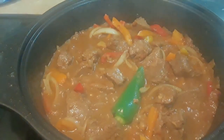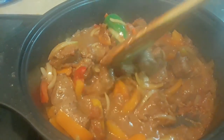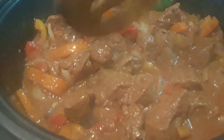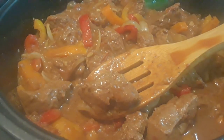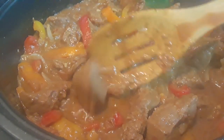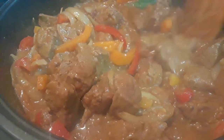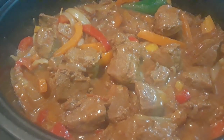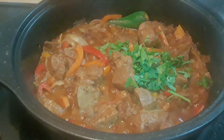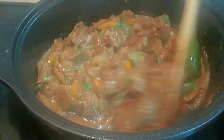I cover it and simmer for about five more minutes. At this point, check if you need to add anything else. We just want to check if the liver is well cooked. It's quite tender but I'd like to cook it further for about three more minutes. I just covered it and let it cook for two to three more minutes and that's about it. It's very easy and very flavorful. Now I'm adding some cilantro for extra color, aroma, and flavor — this is optional but I just love cilantro in the liver.